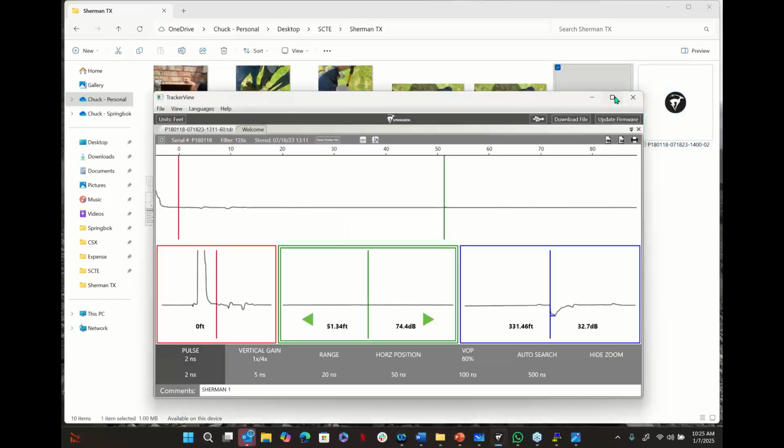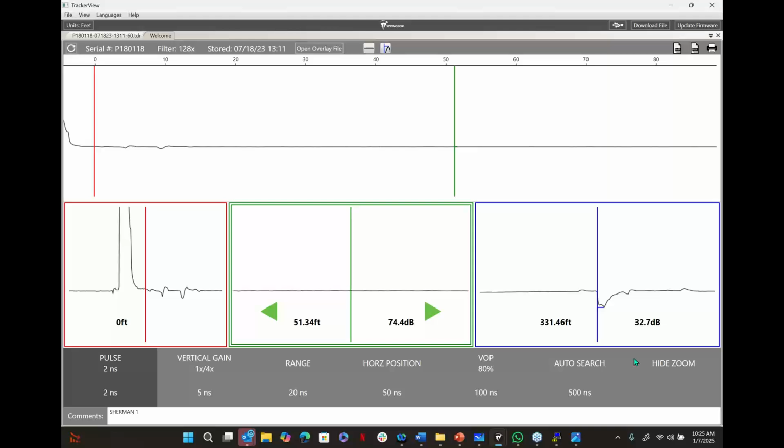And this is what the waveform looks like. If you've ever used a Springbok TDR, this is what our software looks like. And again, I want to point out that if there's any waveforms that you want to send me and ask for my help on, I don't care which brand of TDR you're using. I'm here to help. If you're not using a Springbok TDR, we'll worry about that later.